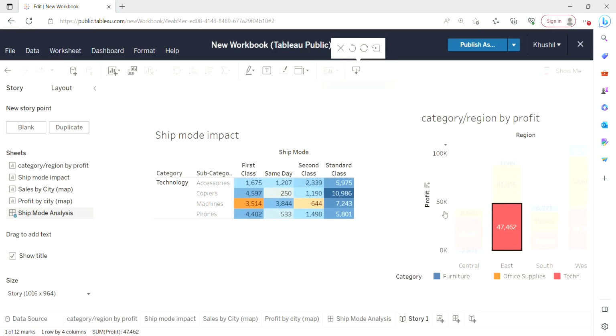We can see that in east zone, if I talk about technology, then this is the distribution, right? We are able to see that machines have taken a lot of losses, and we can see here that if we have delivered it with second class, then also we have received losses.